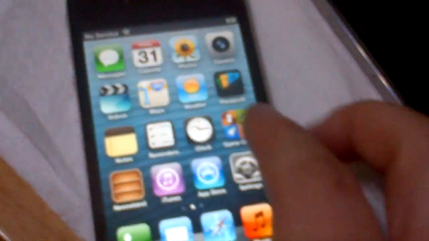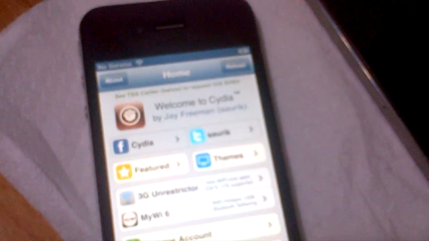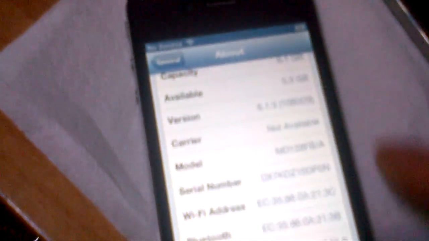Start using my iPhone. And there's Cydia. Okay, user done. It's updating. Awesome. So this phone is on 6.1.3, and you should be rid of the iCloud activation.